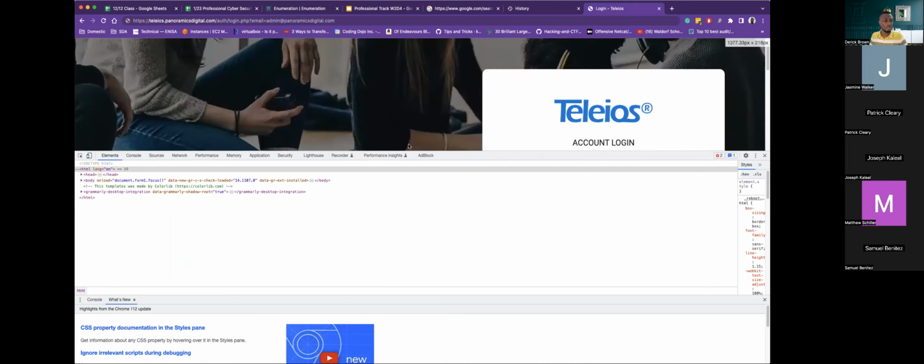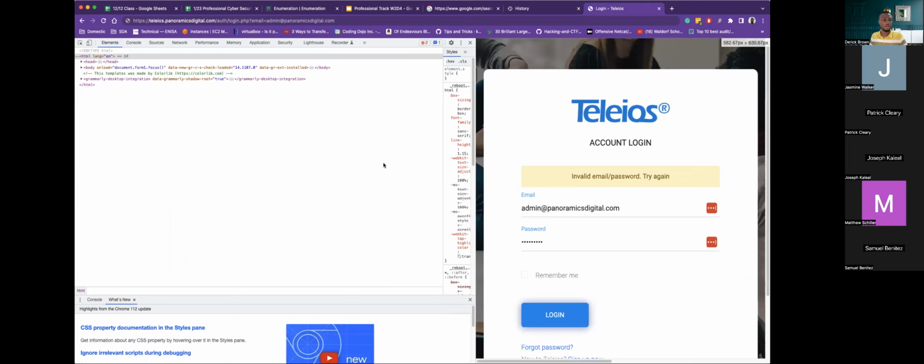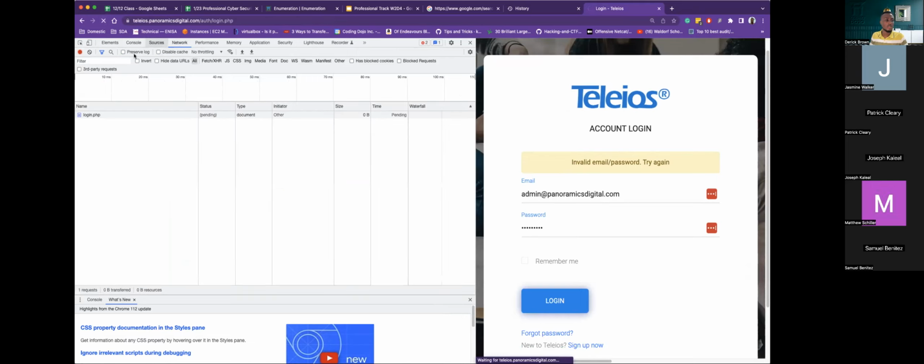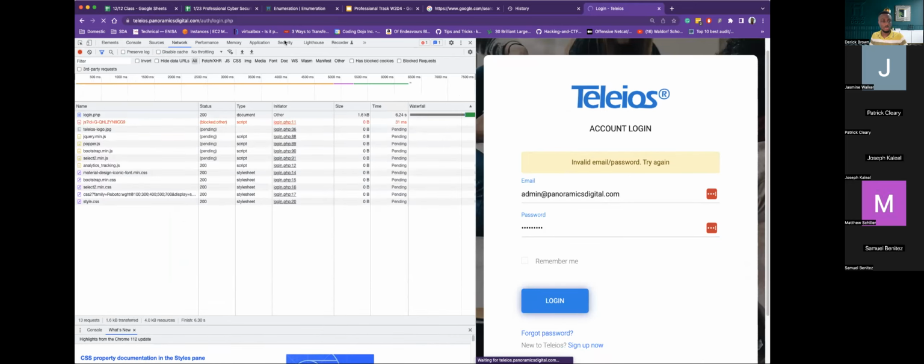Yep, good. All right, good. So this is just my own thing. Ignore the serve log. Right, so I'm going to try and log in again. And this is the only way you could view a POST request, because it's not going to show here.